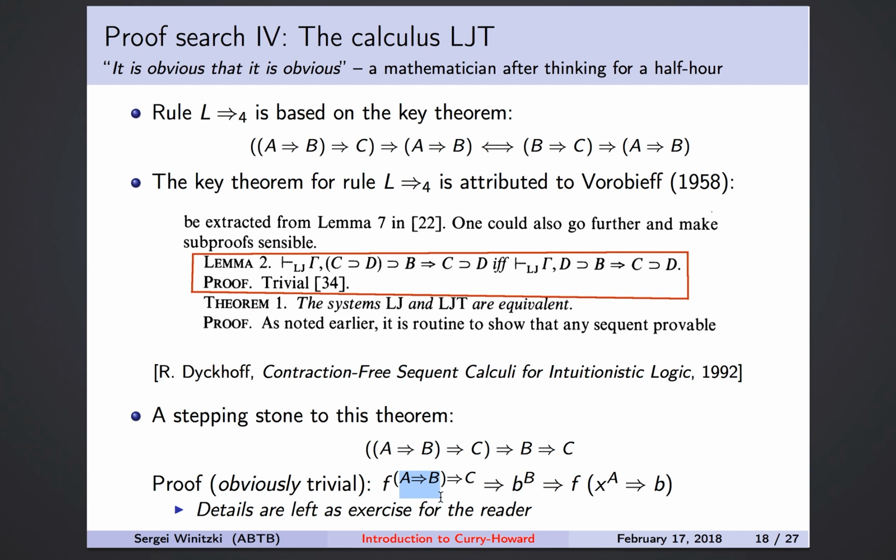The argument of this type is a function that takes a and returns a b. So we take some x of type a, and we return a b, which was this b. So we ignore this x, we just return that b. And that's the argument of f. So this expression is the proof of this sequent. In other words, this is the code that has this type, and therefore the proof must be available somehow. So the details of proving this theorem are left as an exercise for the reader.